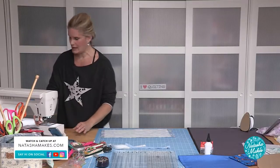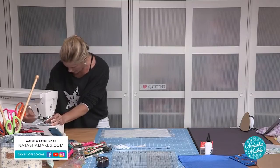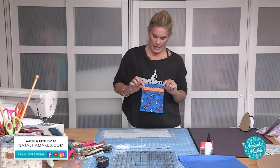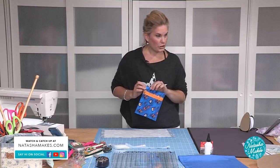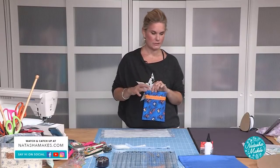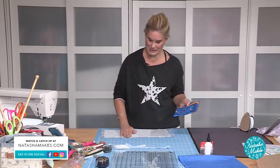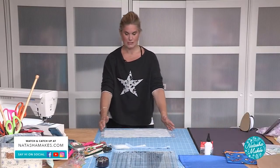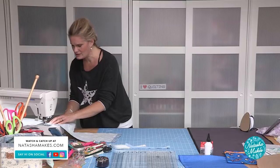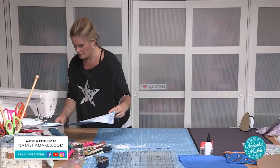Now, we are going to, oh, changed my foot. We're going to go and sew a seam. Should probably show you. We're going to start off with this one this morning, and you can have it in the middle. You can have it off to one side. It's entirely up to you. So this is the one that we're starting with. We've got our two lengths, our outer and our inner, or lining and outer, and I've interfaced the outer, and now I'm going to stitch down each of the short sides. This is all in your instructions. Seam allowance doesn't really matter, to be honest. Here we go.